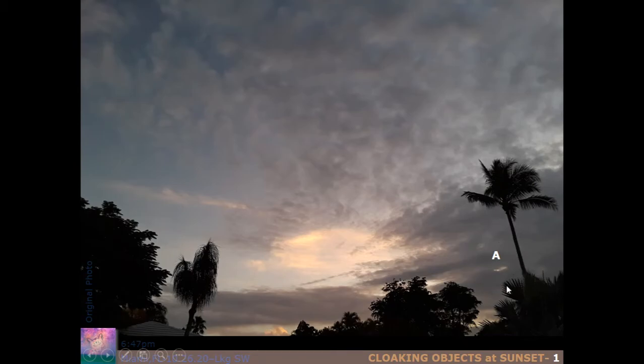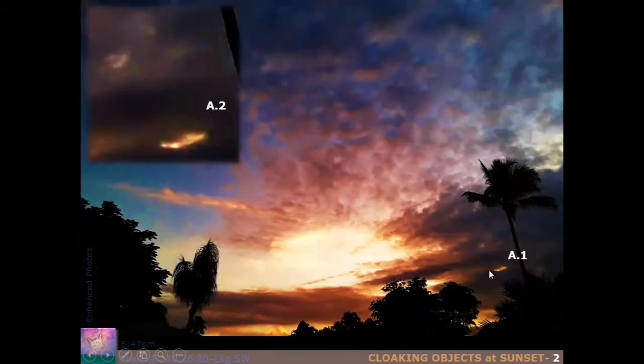Then on top of it, we look at letter A, and there seems to be a definite object emerging. So here we're going to look at it with enhancement. Again, there's a little object popping out. It has a sharp edge to it, some bright light points. Again, we look at this center. We just see these sharp things, little shards popping up all over the place. So I do think these are cloaking craft of a very different shape and character, and that stuff could be hiding all over the place in the scene. And also note the really red raspberry kind of glow and signature we've got going on here, with other brighter areas and then more golden down here.